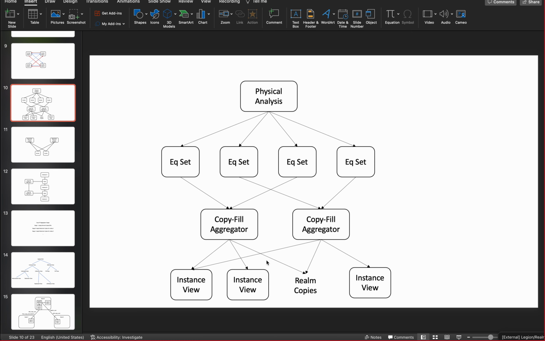But it would often incur scalability bottlenecks. Because effectively what would happen is that multiple points would have to do a physical analysis, traverse any equivalent sets associated with the logical region, issue any copies to their particular instance that they need to update, and then do their registrations and stuff like that. Now, in many cases, you can actually deduplicate some of that work, if you know that several of the points inside of the same index-based task launch are going to be using the same logical region.